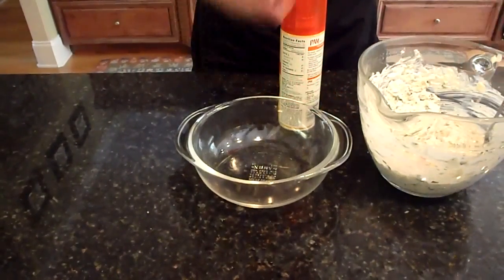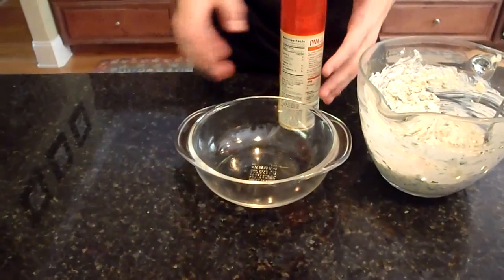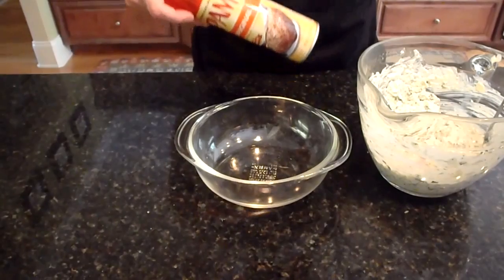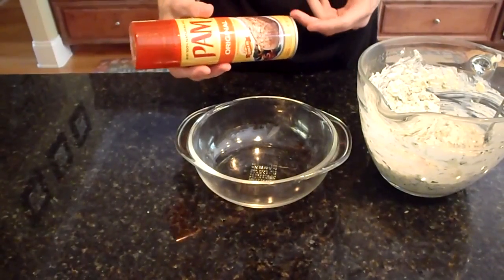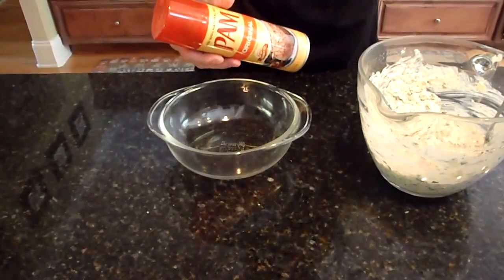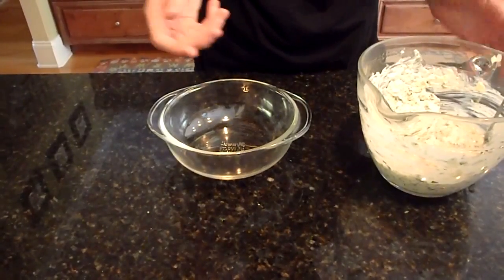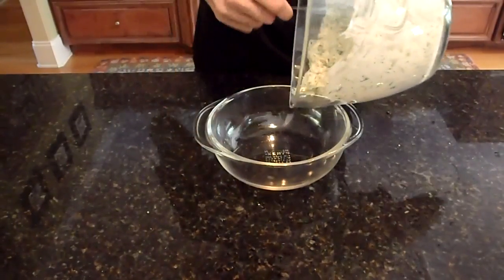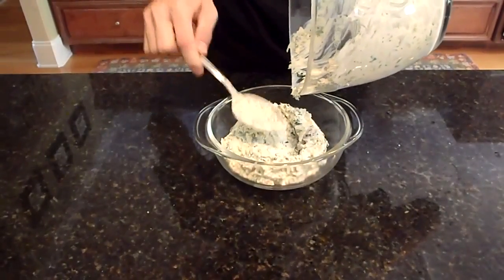Alright guys, when you're taking your finished mixed hot spinach artichoke dip from your mixing bowl to your plating dish, there are a couple of recipes out there that recommend greasing your dish. This dish gives off a natural amount of grease, so even though Paula Deen says to use Pam, other chefs like Alton Brown, who are far more science savvy, say that that's ridiculous, and we're going to forget this, and we'll be dishing straight from the mixing bowl into the baking dish, after which I will put this in the oven for about 20 minutes.